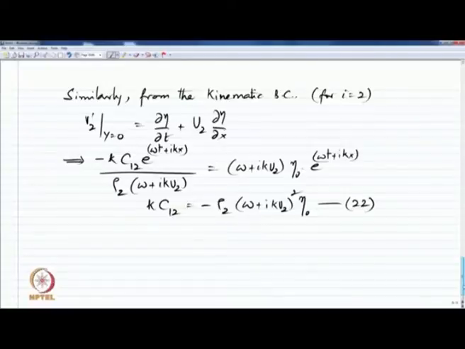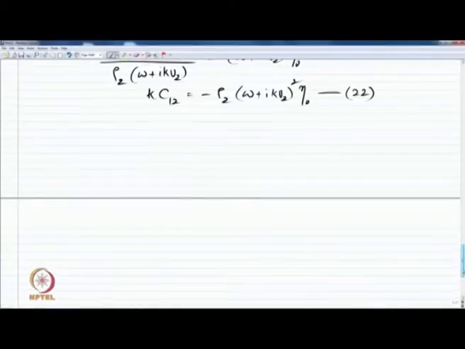So, we have C 1, C 2, and we have eta naught, which is the initial amplitude of the perturbation that was introduced. For non-zero eta naught, we want non-zero C 1 and C 2, that is our goal, like we said before. Okay, so we have one last boundary condition. This is basically a force balance at the interface. We call this our dynamic boundary condition.